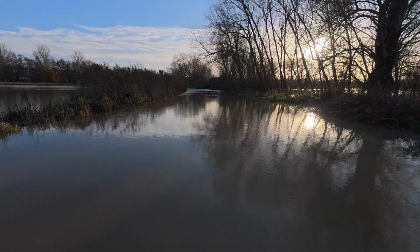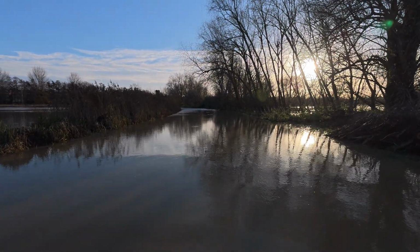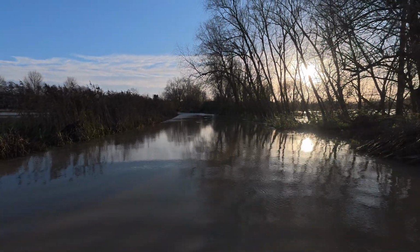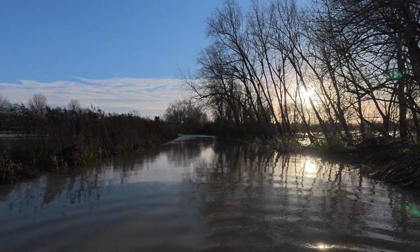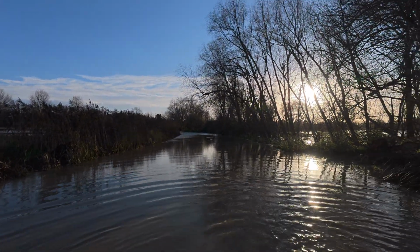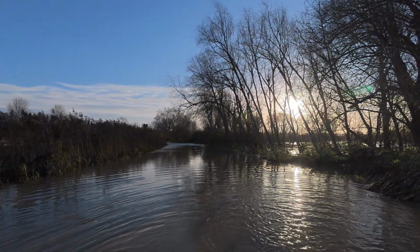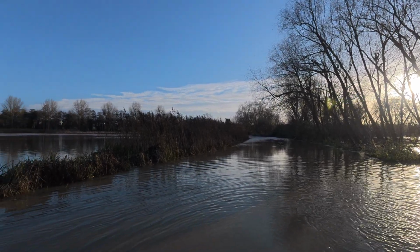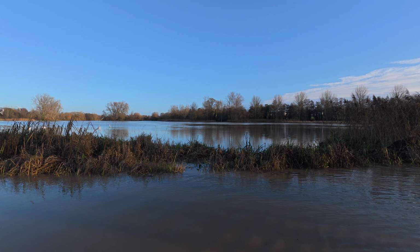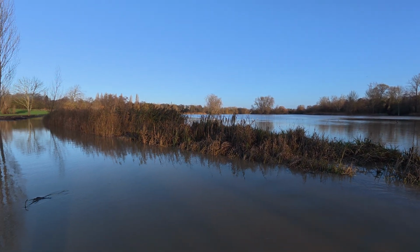Well, it's getting deeper and deeper as we go. I think once we get halfway up the wellies, guys, which is almost shortly, we're going to stop. I think it's probably a good point to say stop now. Don't be silly. And as I say, views back over the main lake at Wicksteed's.